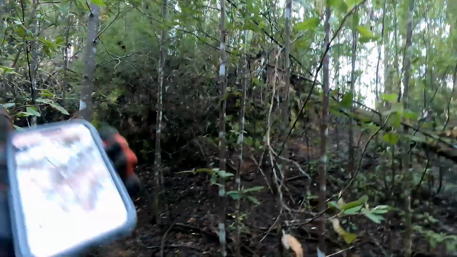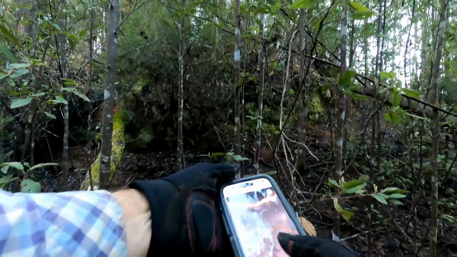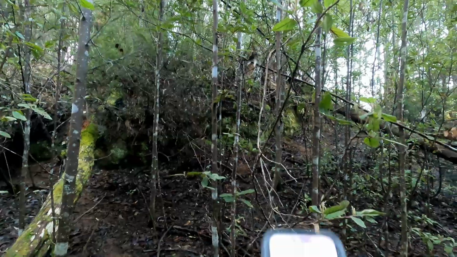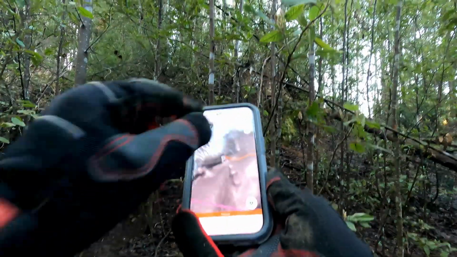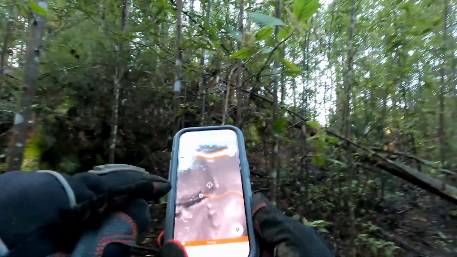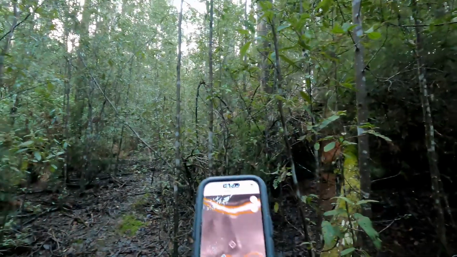It's fairly slow going. It looks like they started to cut the track up there, but I don't think it goes up there any further. Yeah, might have gone up there just a little bit, but not far. It's just a little bit of a cut on the spur. River's down over the bottom there. We're heading up the road in this direction.